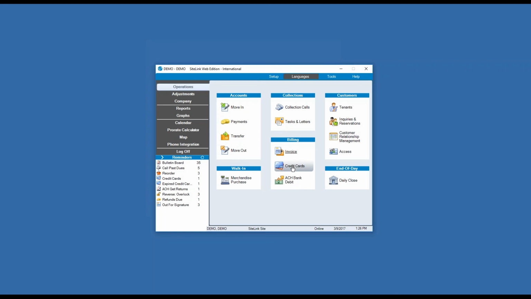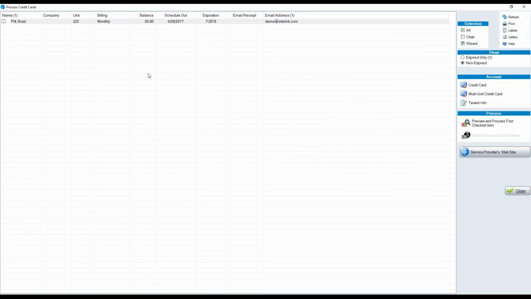The next button is credit cards. It's a list of everyone that's due. Let's just say your first month billing and you have a couple hundred people to be processed. That's great. You select all. Batch process. So for some people that I talk to, they come from prior systems where they've had to manually put in credit cards every single month.